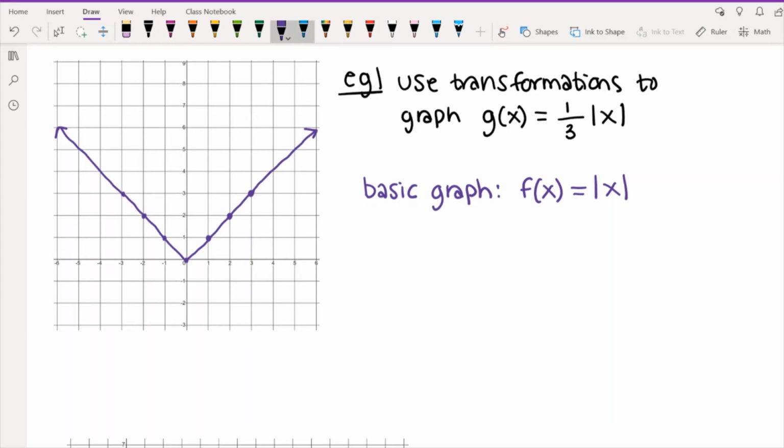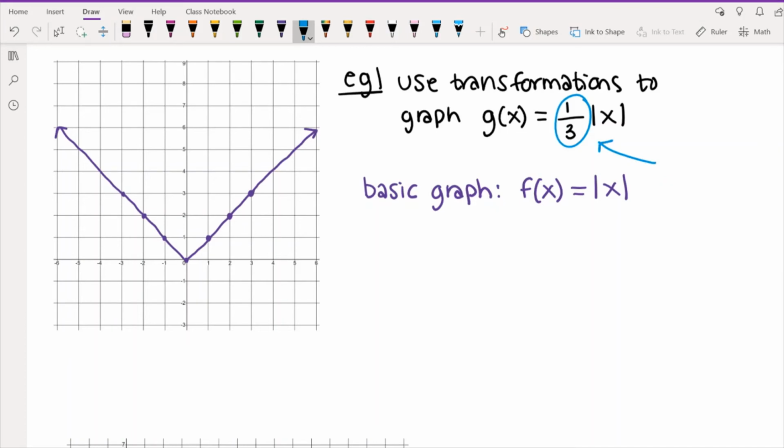All right, so now we need to figure out what is the transformation here. So we're multiplying by 1/3, and we're multiplying by 1/3 on the outside of the function. And so what does it mean when we multiply on the outside of the function? That means it's going to be a vertical stretch or compression. This is something we'll talk more about in the next video when we review all of the transformations. But a really important thing to understand is that anytime you're doing a horizontal transformation, that will be a change to x, whereas a vertical transformation will be a change to the function as a whole. So if we're multiplying by 1/3 outside of the absolute value bars, that means we can interpret this as a vertical stretch or compression.